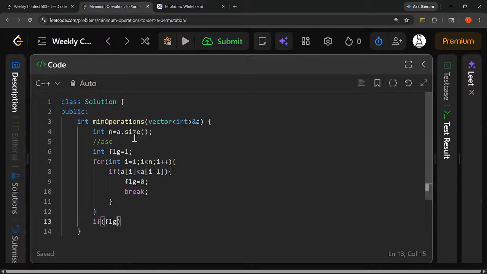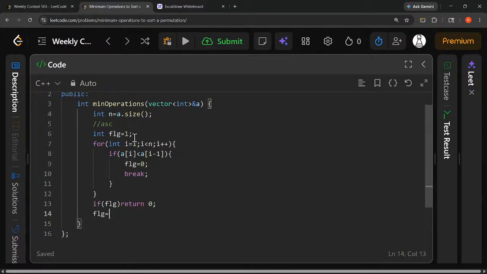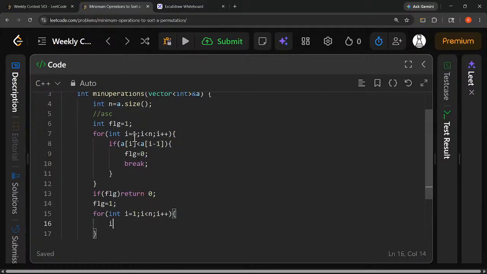If flag is 1, that means the array is sorted in increasing order. Simply return 0 here. Again declaring flag equals 1 and checking whether the current array is decreasing or not.